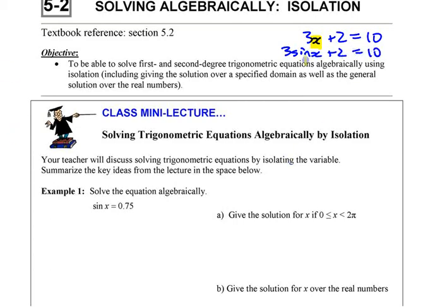You just have to treat this as the variable until you get it by itself, and then deal with all the trig stuff. Okay, so the key is treat this as a single thing until you get it by itself. Until you get it down to the point where it says sine x equals something over here, don't even worry that it's trig until you get to that point. When you get to that point of having sine x equals something, then deal with all the angles and sine inverse and all of that stuff.